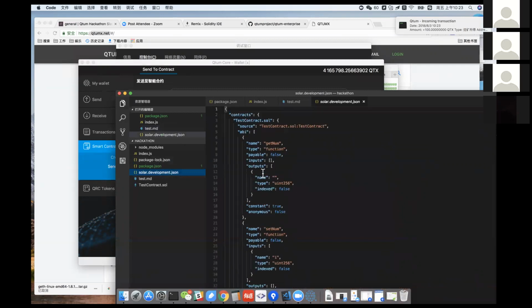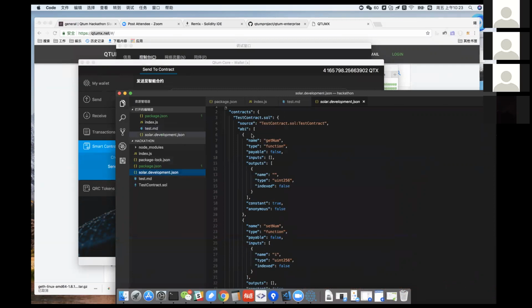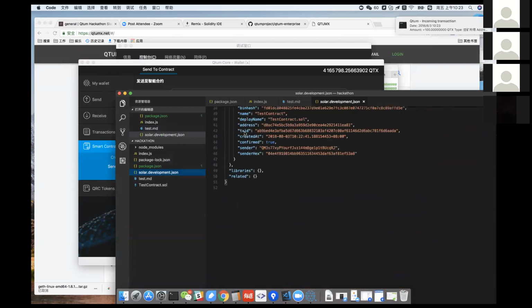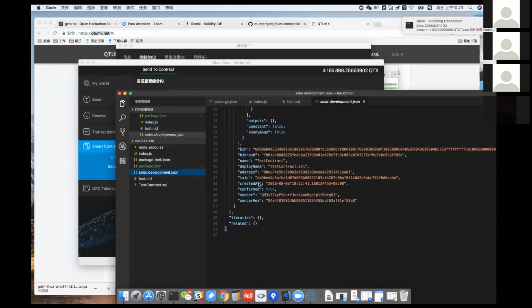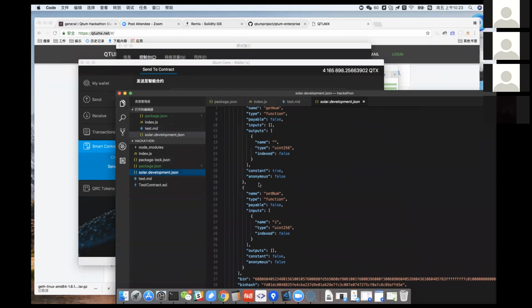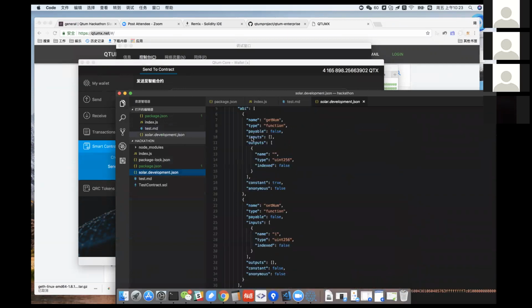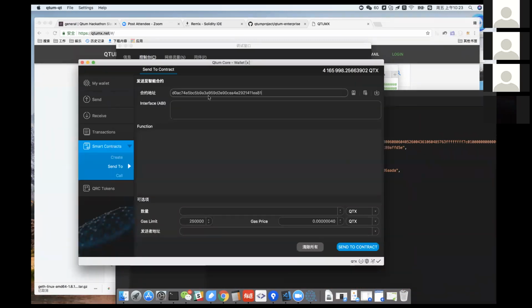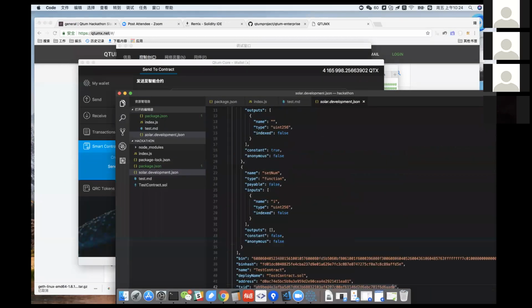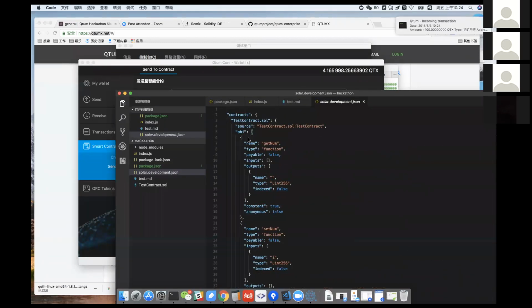Here is the information about the contract we just deployed. You can see the ABI, the deployed address, the sender. All the information is shown here. Then we just copy the contract address and paste it into the Qt wallet, as well as the ABI here.